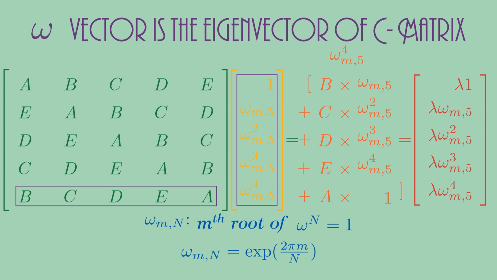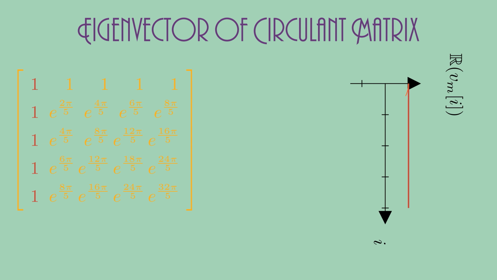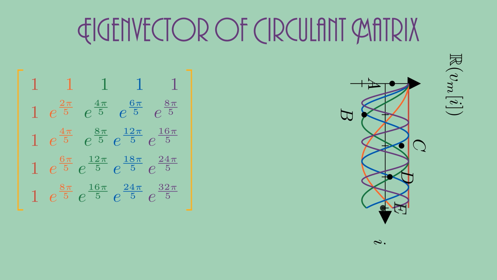Comparing the matrix vector product and the vector, we see that every entry gets multiplied by lambda, and hence the omega vector is the eigenvector with eigenvalue lambda. Note that I have set the zeroth entry to 1, hence the product between the zeroth row and the vector is the eigenvalue. Now if we plot the real part of all eigenvectors, we can see that they look like waves. The process of obtaining all eigenvectors is just Fourier transforming the first row of the matrix.